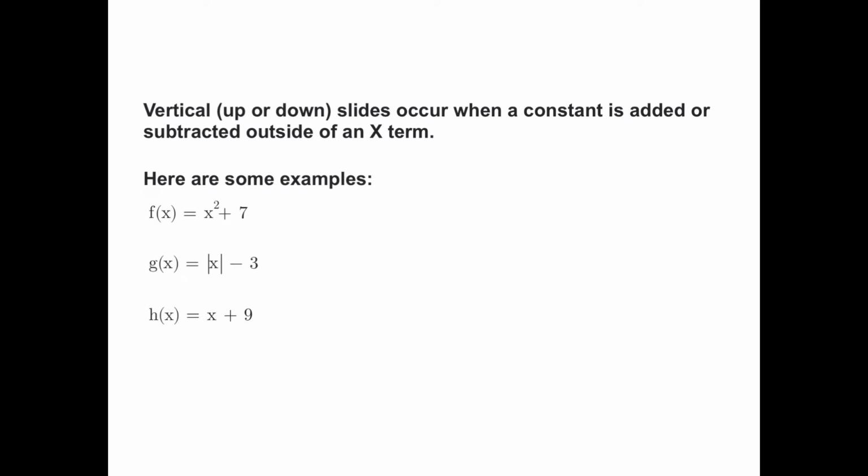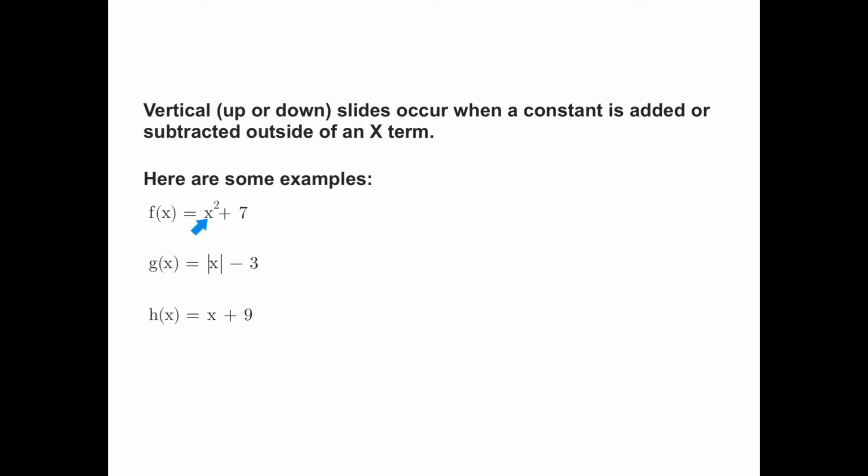Okay? So, there's two things that you're going to have to do in your homework. One, you're going to have to describe the transformation. And then two, you're going to have to graph it. Now, when I ask you to graph it, I do not need a table of values, exact points. What I need is a sketch that looks pretty close to the parent function, but you've put the transformation in the right place. So since these are all outside examples, that means there's going to be a vertical slide.